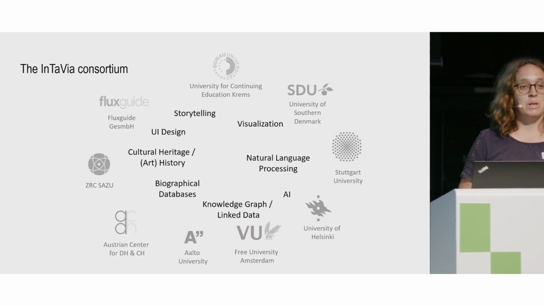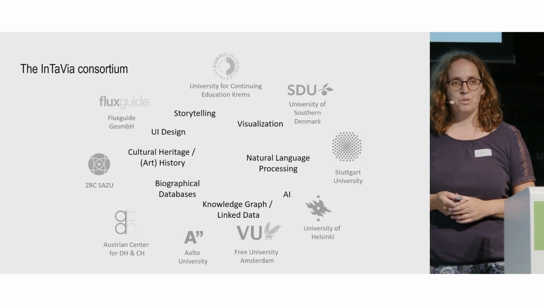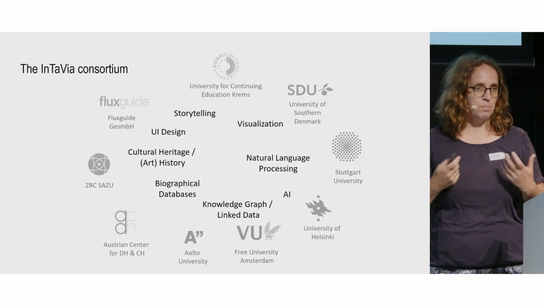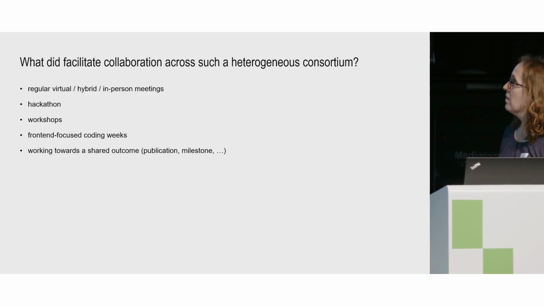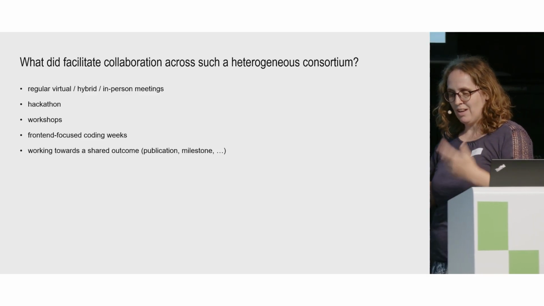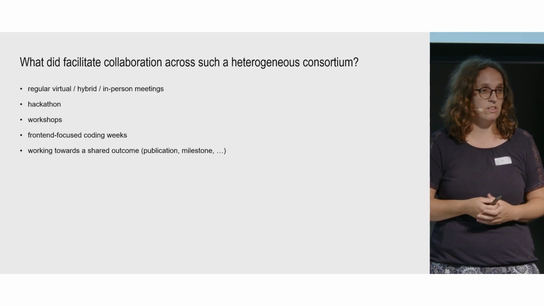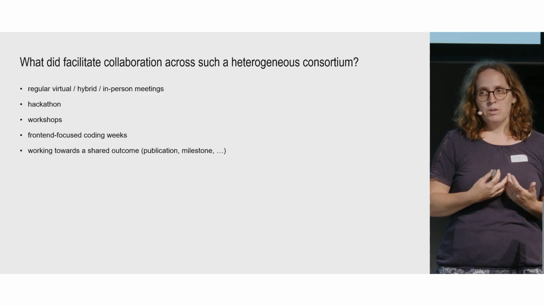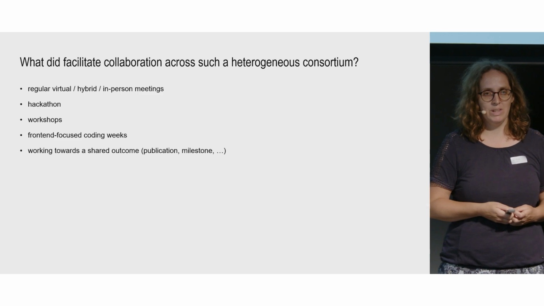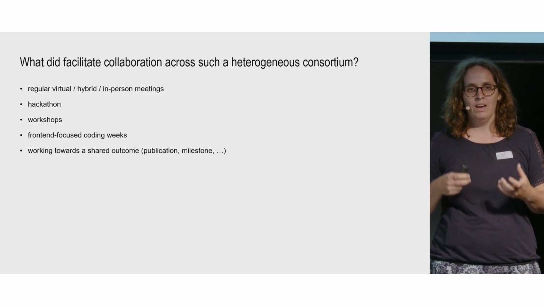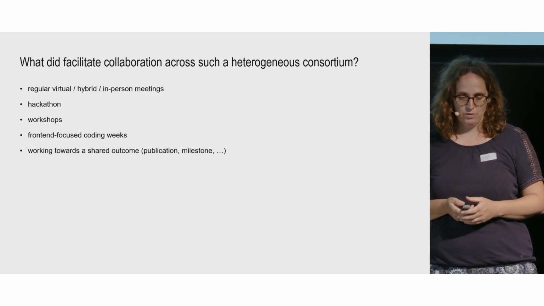So you can see there are very different perspectives that come together, and it's challenging also to bring these different perspectives together, but it's also worth doing this kind of collaboration, I think. So I just started to reflect on what did facilitate the collaboration across such a very heterogeneous consortium. And I think what is really important is regular meetings, and actually it's more the in-person meetings than the virtual ones, because I think there, especially in the breaks, the collaboration, the discussion, that's really important to gain a similar understanding of the topics.